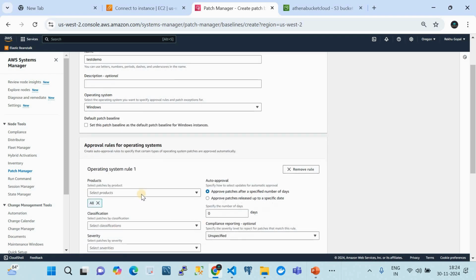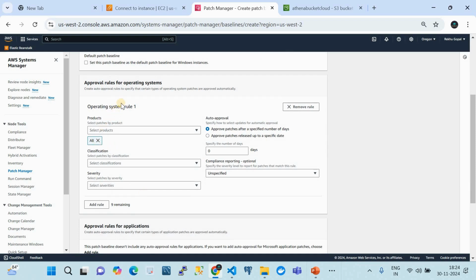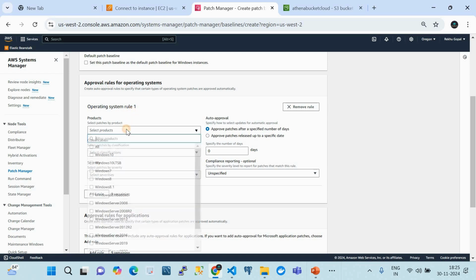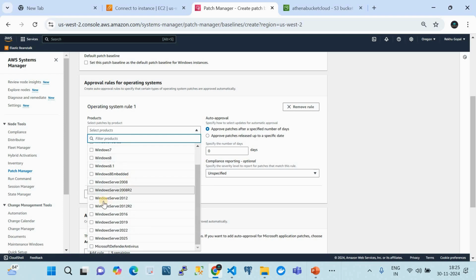We're going to choose Windows because this demo is for Windows, and underneath that there is an option for approval rules for operating system. Here we are building a patching automation for OS level patching, so for that we need to go for the operating system rule. In the product, we're going to choose the product that is of our type.